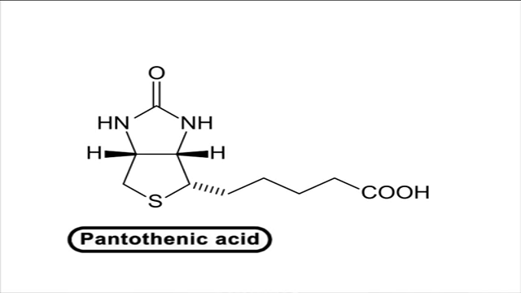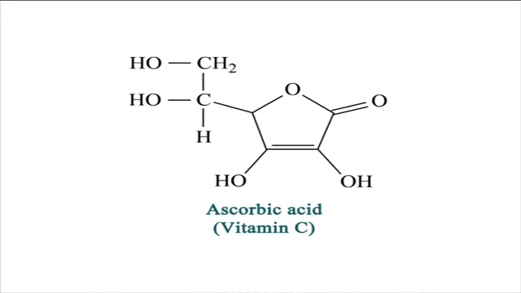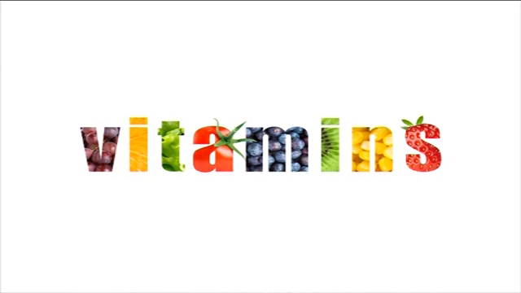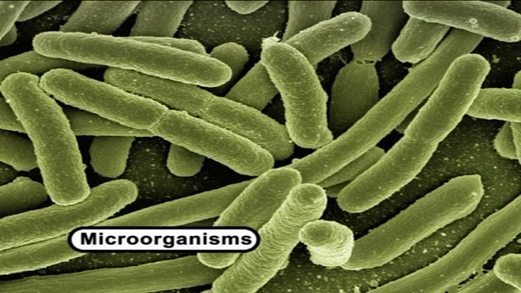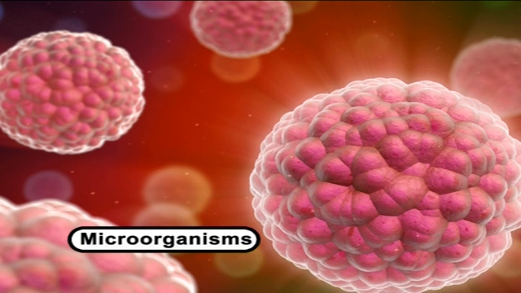Thiamine, pantothenic acid, folic acid and ascorbic acid are heat labile, and drying causes loss of vitamins such as thiamine and ascorbic acid. Storage of food for a long time may result in a decrease in vitamins and other growth factors. Some microorganisms produce vitamins and other growth factors which support growth of other organisms present in food. Each kind of microorganism has a range of food requirements.